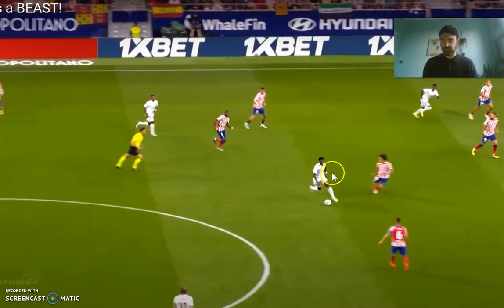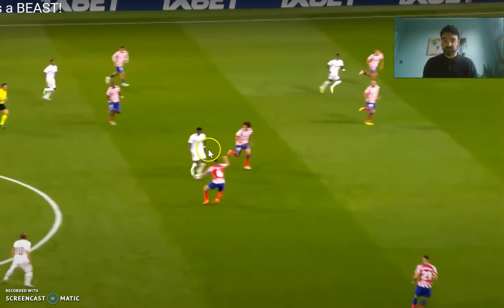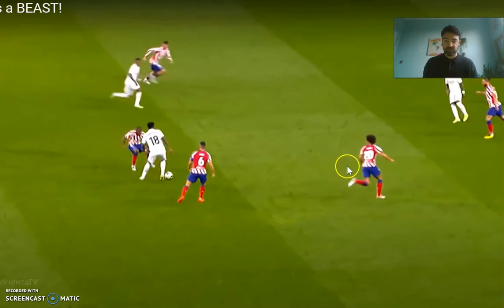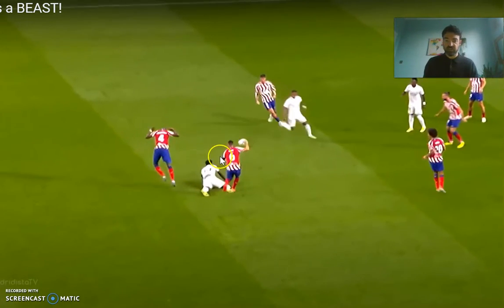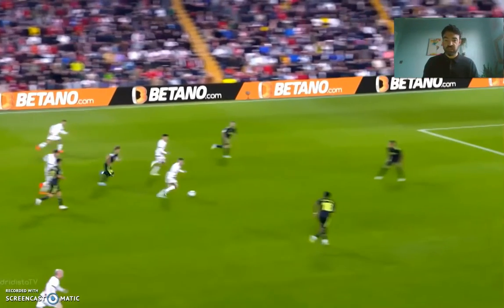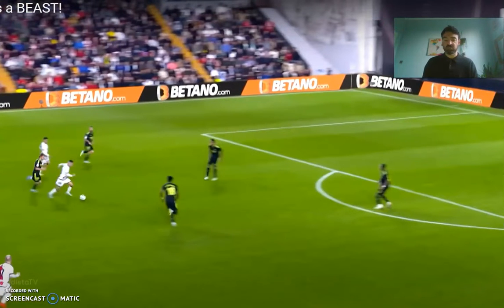Here's a second glance. Before he's even touched the ball, he knows where the danger is. He's looked around him. There's good rotation through the body to change direction once, twice. He's left a couple of players behind. Witzel's been caught off guard. He's moving away with another good rotation, drawn the foul. Three, four good attempts at rotation there, looking to see how he's able to cross the different midlines.